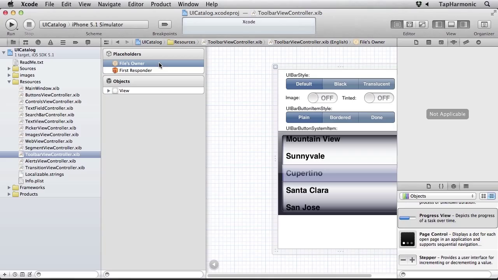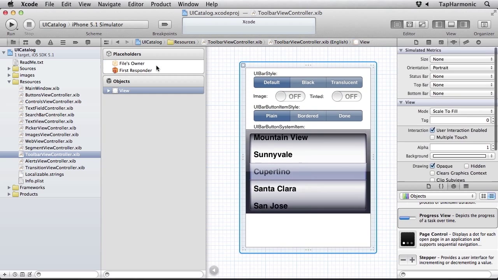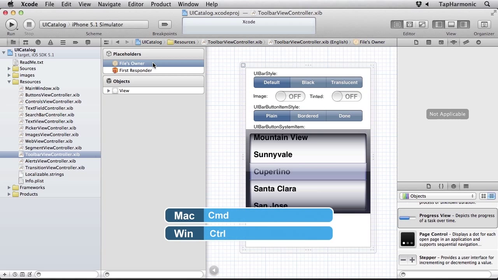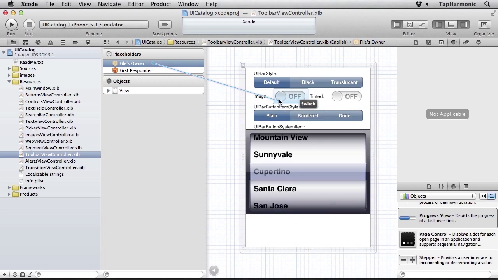But this object provides a proxy reference back to the owner so that as you need to make connections between your source code and your UI, you can do so through the file's owner reference. For instance, our view controller often needs to know about the various components within this nib file. So let me just reposition this view a little bit. And if I hold down the control key and then click and drag, as I highlight over these various components, you can see they highlight.